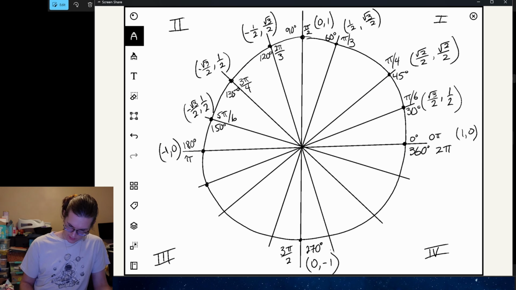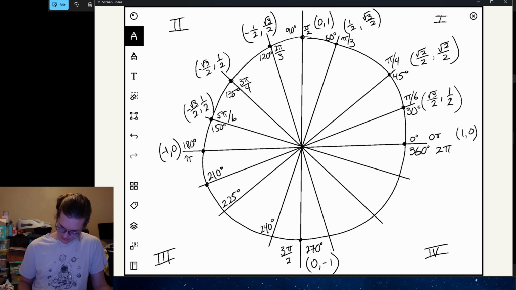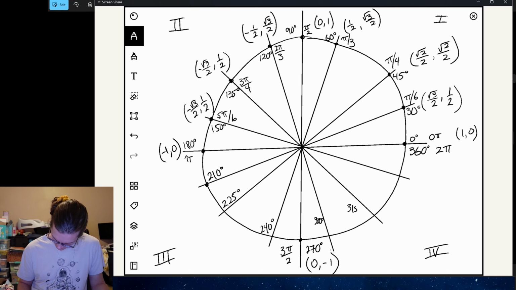All right, we keep going. That's another 30 degrees here, which is 210 degrees. Another 15 here is 225. Another 15 there is 240. And then we add 30 degrees to this angle, and that gives us 300. Add 15 to get to here, we have 315. Add another 15 to get 330.